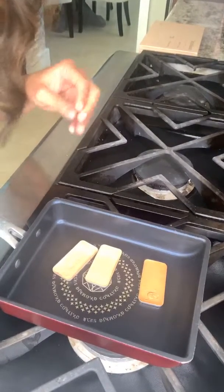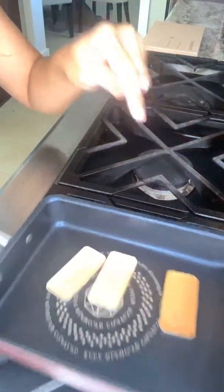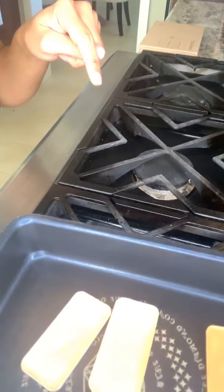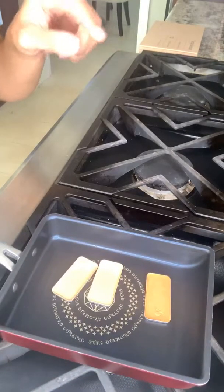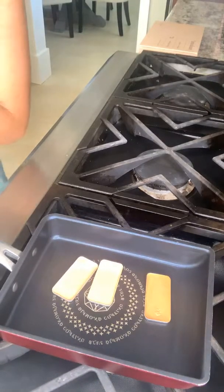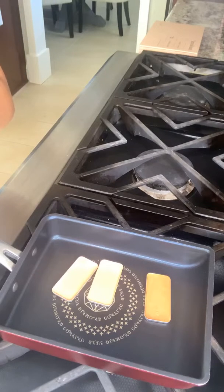I don't know, it's not happening. Okay, let me know if you guys can see that. The tins have already melted. I don't wanna rock this too much because that full one might spill. So again, turn off the heat. They're already going down really nicely.